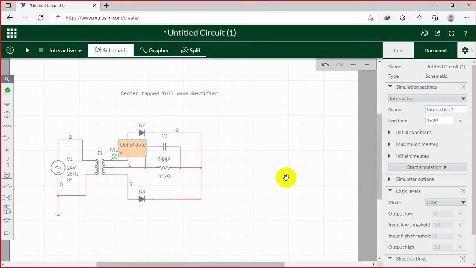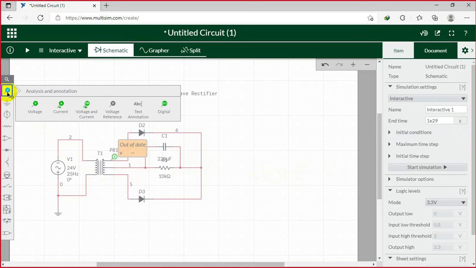And use another probe to measure voltage.